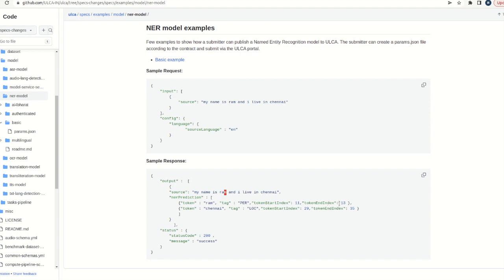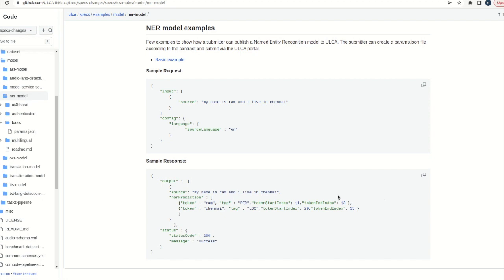This token start index and end index have been made mandatory for two reasons. One is that it helps the UI developers to easily find the tag from a sentence. Locating the particular tag from a sentence is a pain without these index fields. Next is the important part: if there is a case where the same token appears in a sentence more than once, it can be differentiated by using this index field. So these are the reasons for introducing these fields in the ULCA schema.